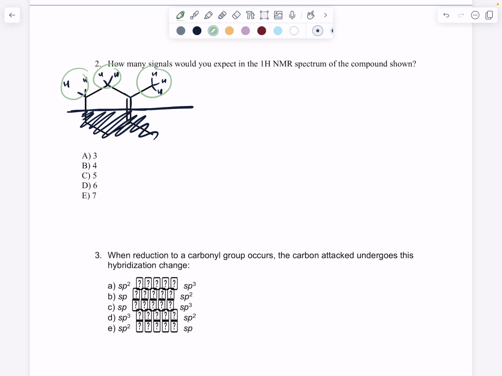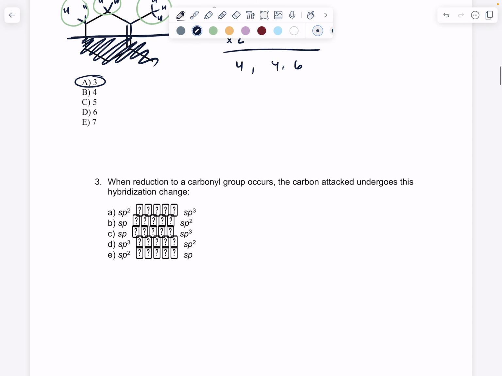So the answer to this is A, but just to take it a step further, the integral for each one of these would be equal to 2, 2, and 3, but if you multiplied all that by 2, because it's double, you'd get 4, 4, and 6 for the integral, so either of those would be valid integrals. So that's what I was looking for on that one.